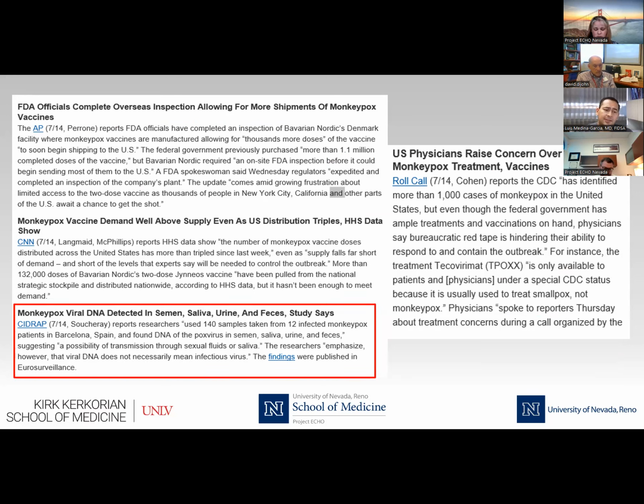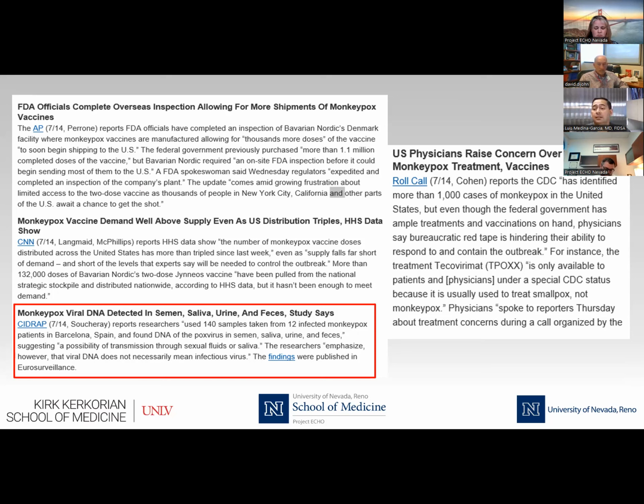I highlighted this in red because there's a paper recently that showed that viral DNA was detected for monkeypox in semen, saliva, urine, and feces. Now, this is not traditionally a sexually transmitted disease, but it's certainly behaving like one. We also have to mention that just because you find DNA in these bodily fluids doesn't mean that it contains replication-competent virus, i.e. infectious virus. But I think the level of suspicion should be high until more data is available, and we should counsel people to avoid exposures or risks as much as they can.